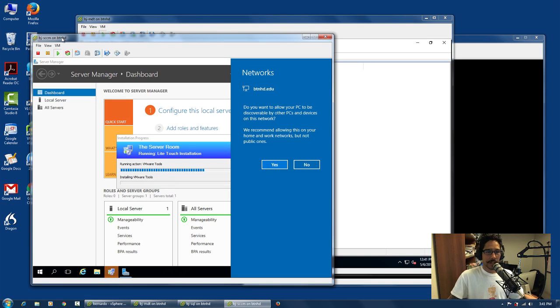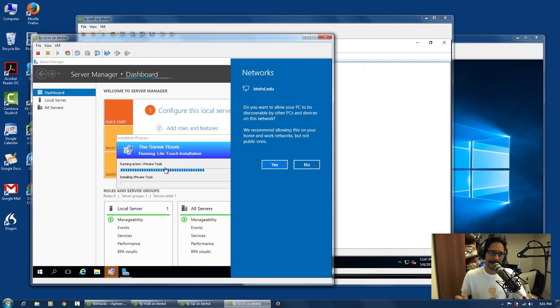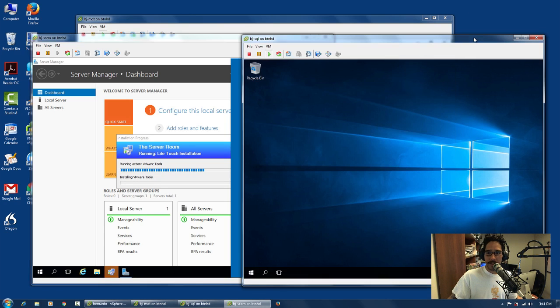So within our SCCM, it looks like our VMware tools are installing. Once that's completed, it's going to restart the machine. Once that's completed, it's going to join the domain. Once the domain join is completed, it's going to restart the machine. And once it restarts, I should have my BJ-SCCM within our Active Directory. Then I'm able to continue doing what I need to do. That's a great thing. And it looks like our SQL database is getting into that as well. So I'm happy for that.